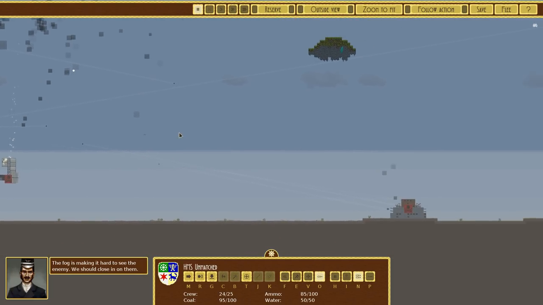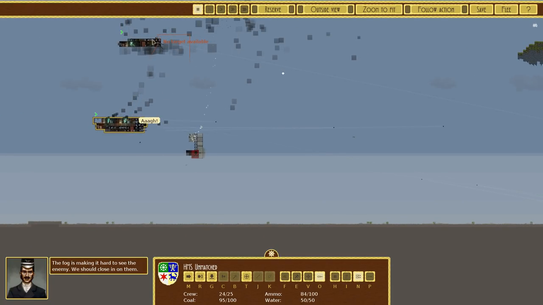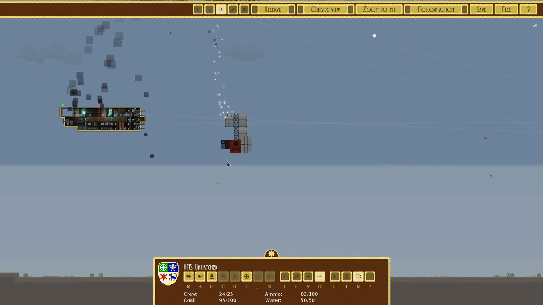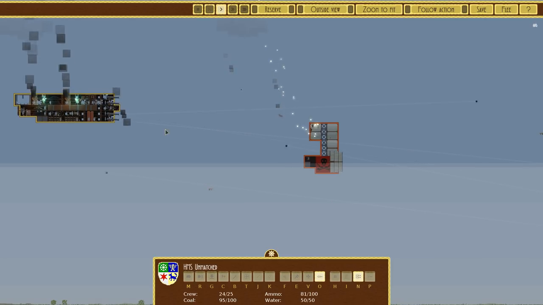Okay. Pog is making it hard for the enemy to see. We should close in on them. Apparently we should. Okay, can you go sit on top of them here? Just go sit right there, because if you sit right there, the grenadier can at least do something. You are focusing on this target now. Thank you very much.